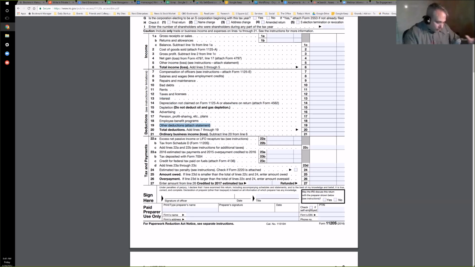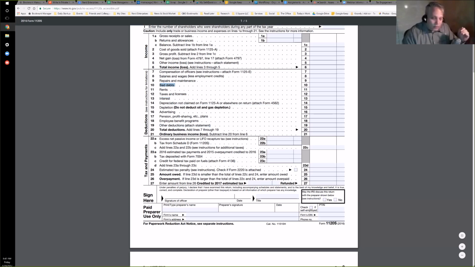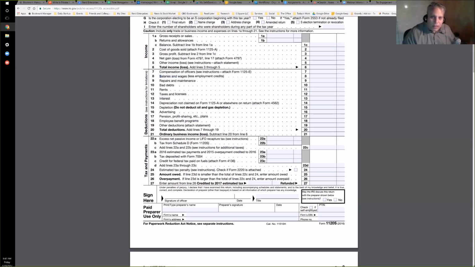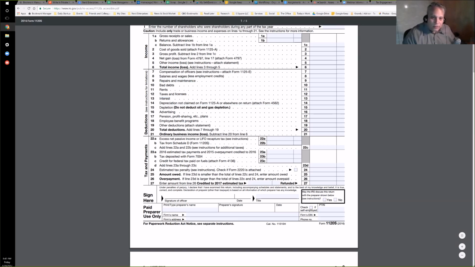This is the part that takes some time if you really want to go line by line, adjusting the trial balance from QuickBooks to agree to the tax returns. I don't bother, because at the end of the day, for that one purpose, all I really care about is that the net income agrees and that the specific line items singled out on the tax return agree, especially salaries and things like that where there's a third-party document such as a W-3 that those things have to tie to. So generally speaking, when I'm adjusting the books to agree to the returns, I really only care about these line items all agreeing exactly to the tax returns.